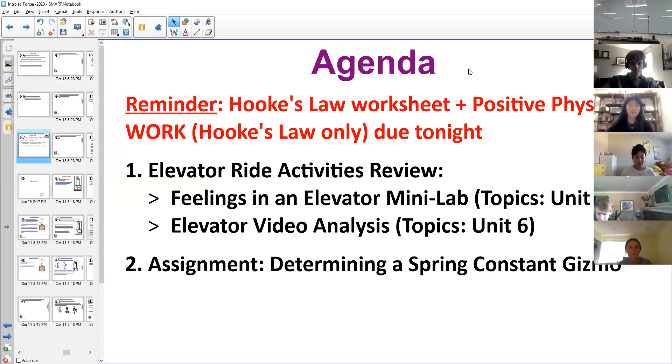When you go to Positive Physics Unit 17, make sure you're in the work section. The assessment section is locked, so you need to go to the work section. There are a whole bunch of skills in the skill column — inquiry, review, Hooke's Law, vocab, all these different things. You only do the Hooke's Law. All the other stuff we'll get to later, but just for now, just the Hooke's Law and only the two questions that are in the work section.